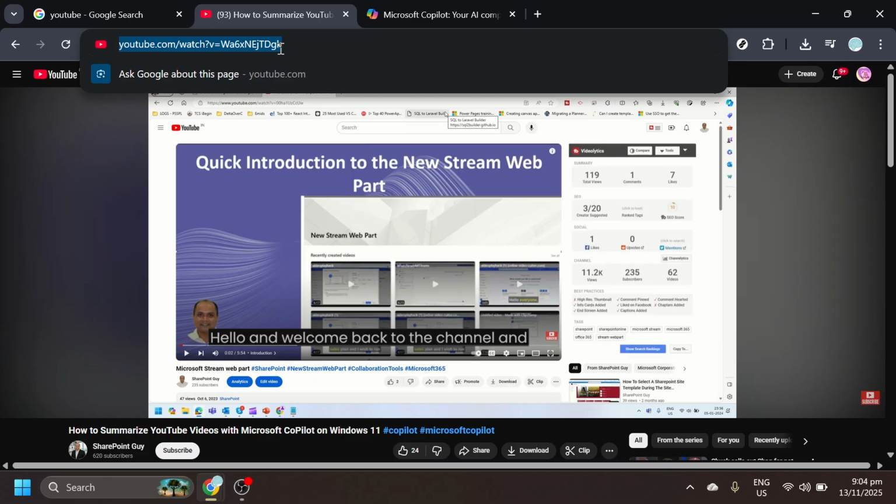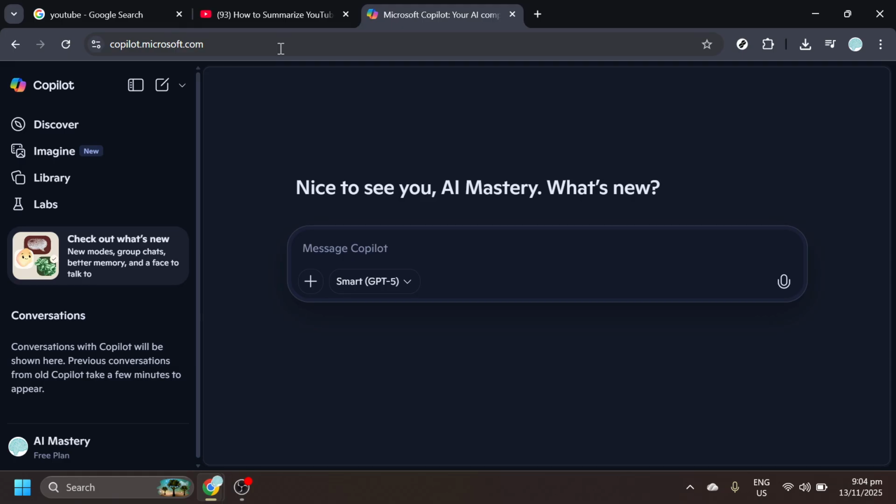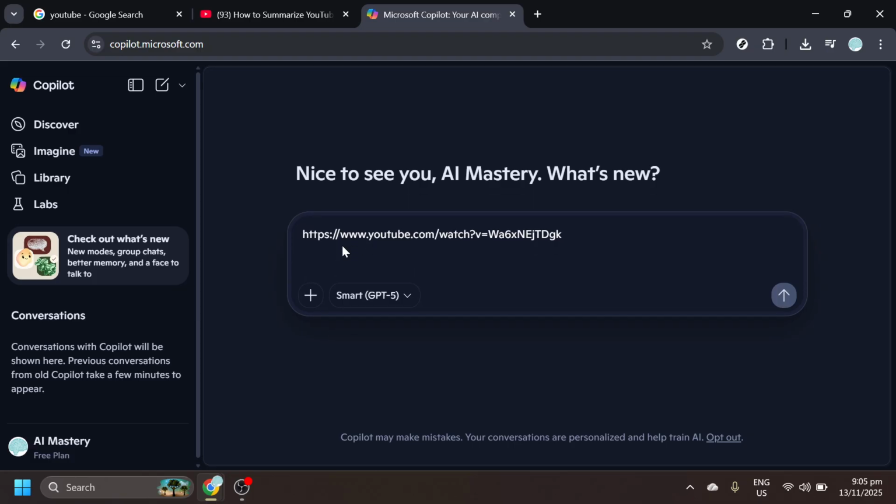Once you've copied the video link, it's time to head over to Microsoft Copilot. Open a new tab and type in the URL or search for Microsoft Copilot in your search engine and click on the appropriate link. Once there, you should see an interface that allows you to interact with Copilot in various ways. Paste the YouTube link you copied earlier into the provided field. You can right-click and select Paste, or use Command+V on a Mac or Control+V on a Windows PC to quickly paste the link. This allows Microsoft Copilot to know which video you want to focus on.